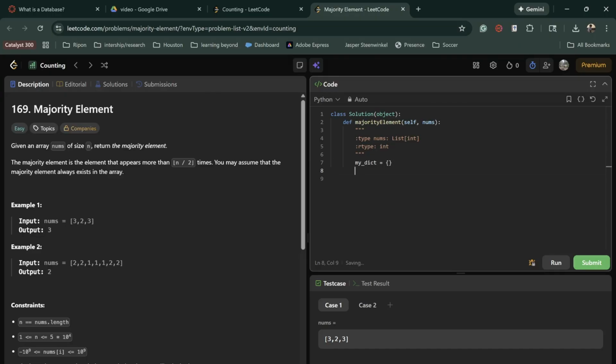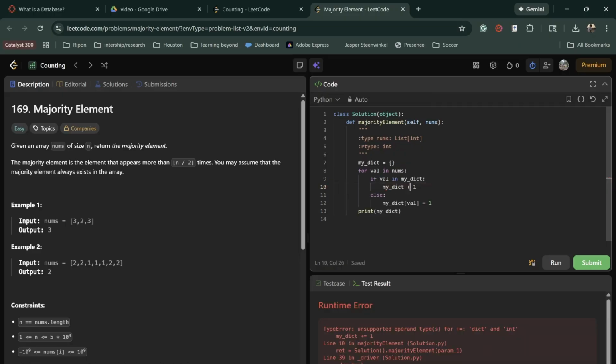So I'll let it run here for a little bit. There, I initialized the dictionary with empty brackets. Then I created a for loop to go through all the elements of the nums that is passed in through the parameter. With that value, I should pass it into the dictionary as a key, but a little bit of logic is required to finish up the actual insertion into the dictionary. So I hope I don't bore you guys to death with my talking today, but it's kind of going to have to be this way.